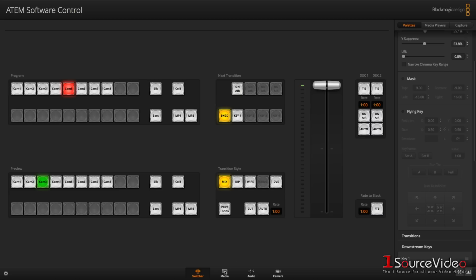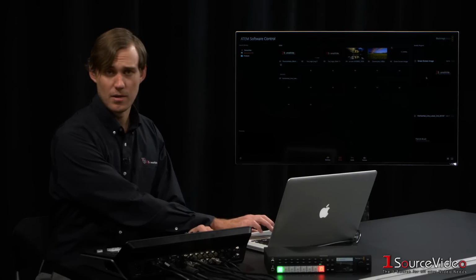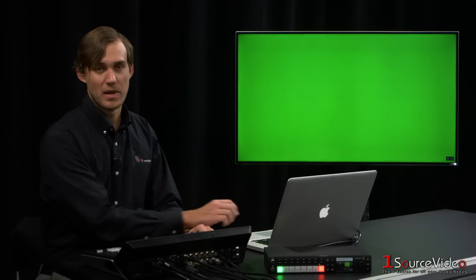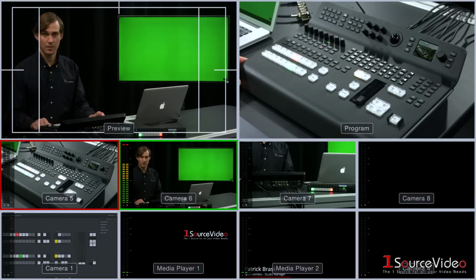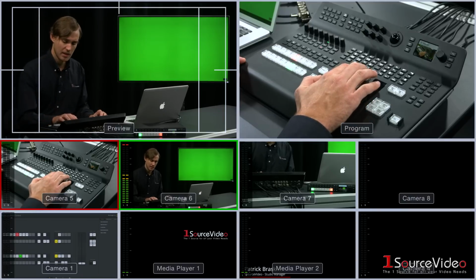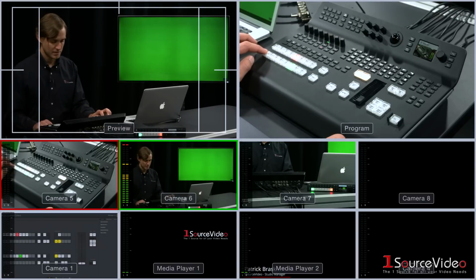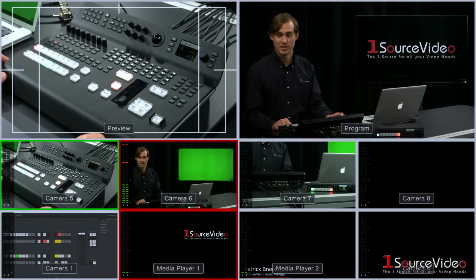You then want to go into your media player. I want to add the image that I want keyed over my screen. Now all I need is a green screen, and I have one right here. And it's best to preview this in your multi-view before you go live with it. Now with my key fill source in my preview window of my multi-view, I can activate the key, select media player 1, which has my image in the preview bus, and I can go live. Now I have successfully and effectively keyed out my green screen.